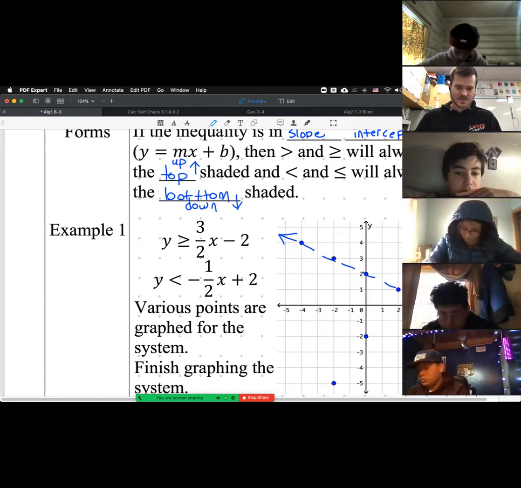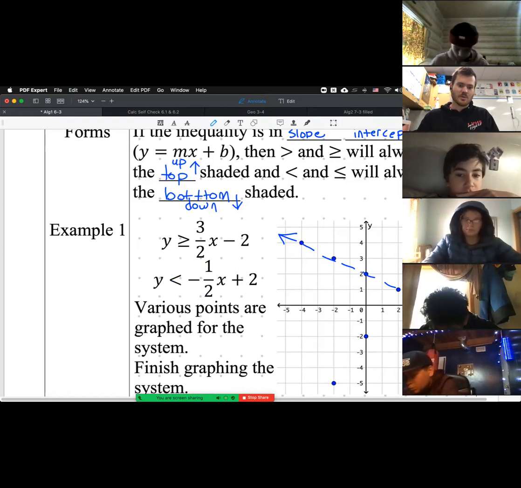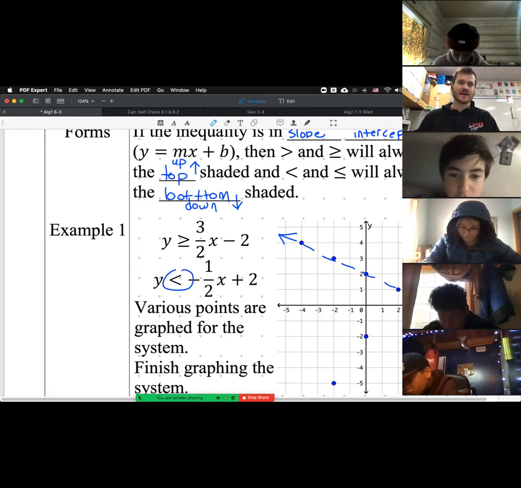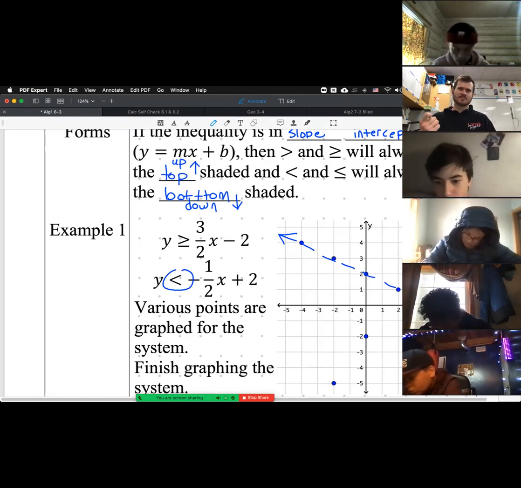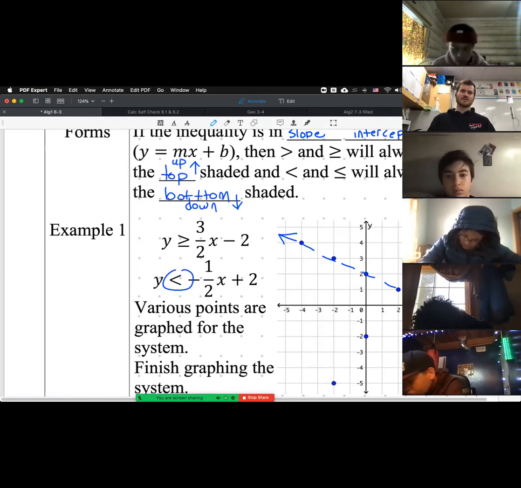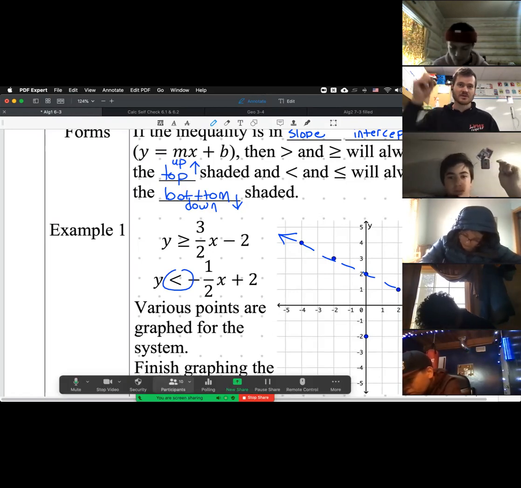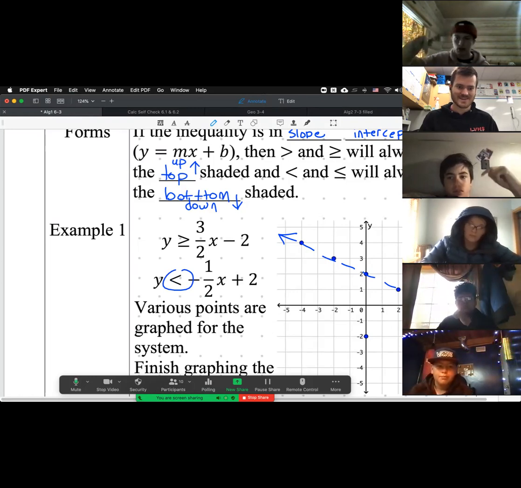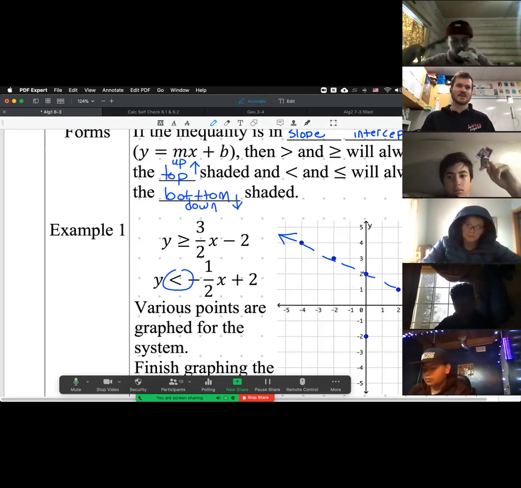And then the next question that I have, because we are in slope intercept form, I can just look at this symbol right here, and we should be able to say, is that shading up or is that shading down? Everyone's going to vote on this one. Make sure your cameras are on, or you can use the chat too. Is this going to be shaded up or shaded down? Everyone vote. Guess. When I have y is less than, is that going to be shaded up or down?